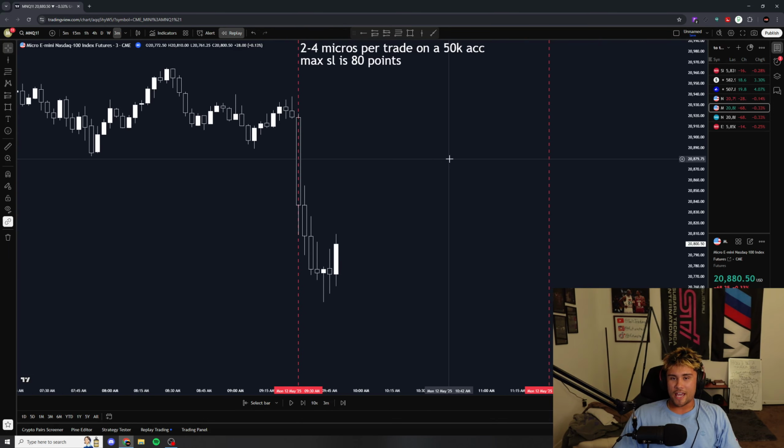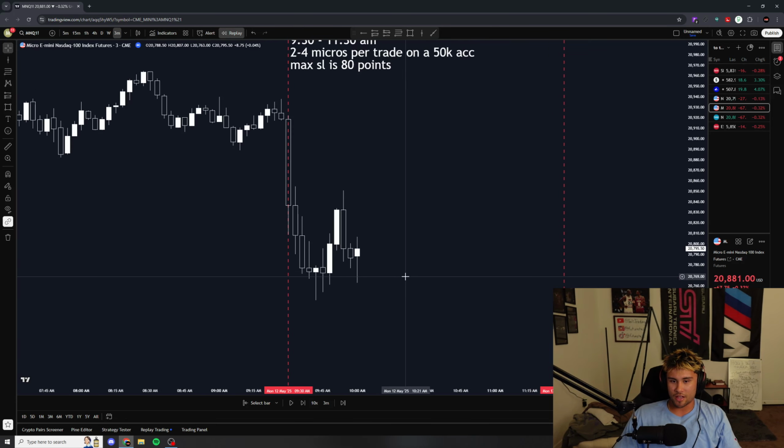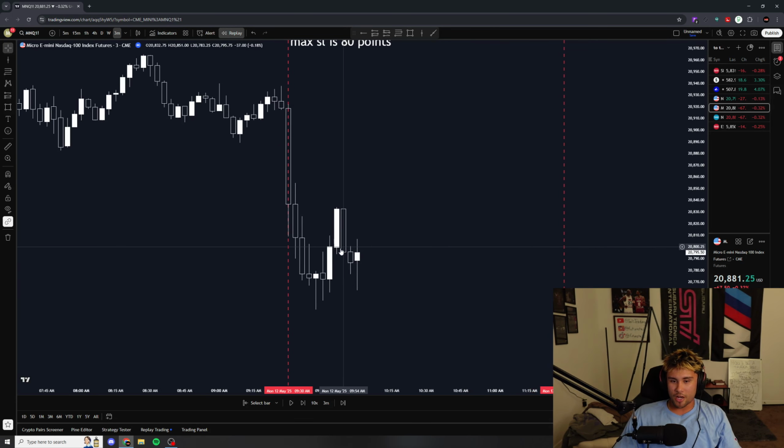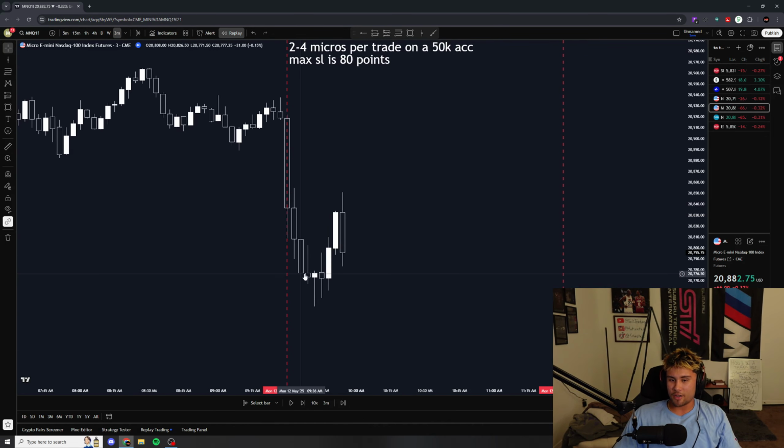Now, it can be any of the last bullish closes, right? So I'm going to show you the exact model. I'm going to actually show where we got a setup, and I'm going to show you exactly how we traded it. So the first setup actually occurred on this candle right here. Now, what I was saying is that the pullback candle can be any of the most previous bullish candles in this case. Obviously, if we had a bullish bias, we'd be looking for a red candle close as a pullback.